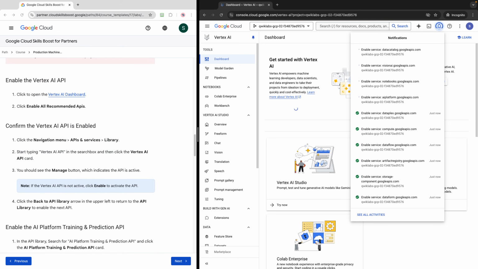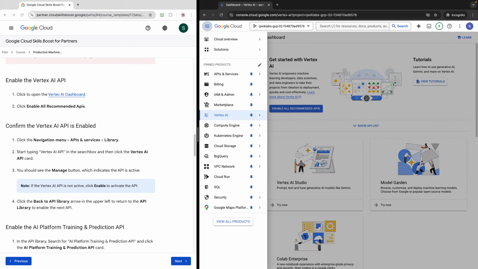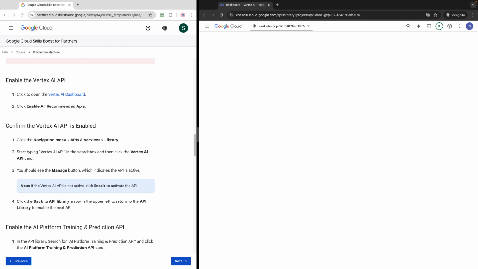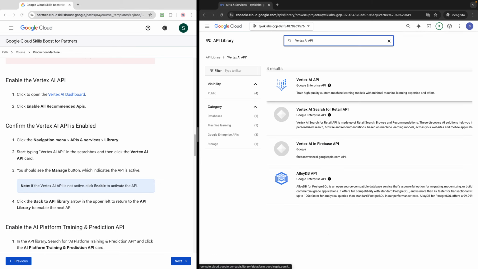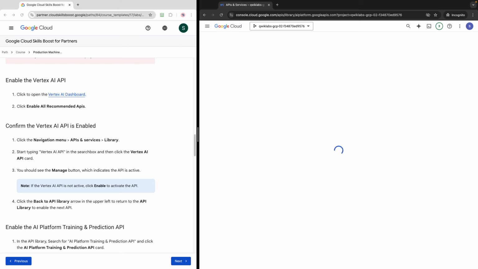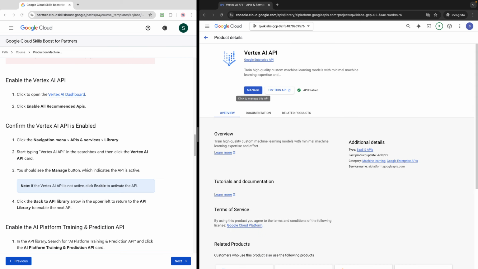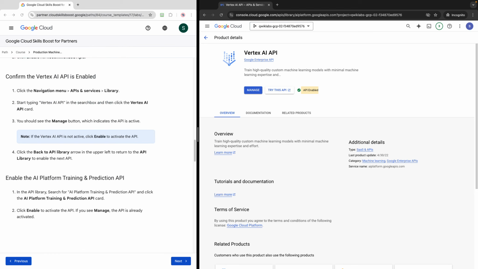The same way, go to the navigation menu, APIs, library, and select the Vertex AI API. You can see the API is already enabled here. If it is not active, enable it; it is already active, so we are good.